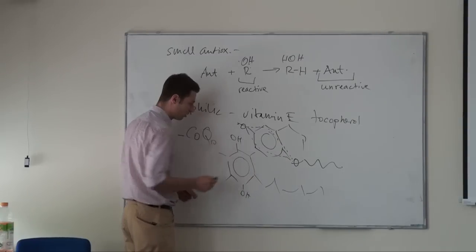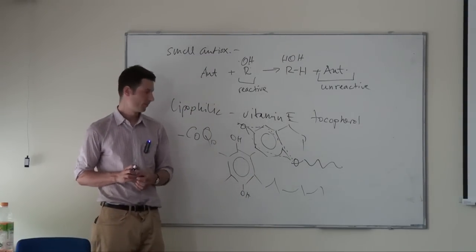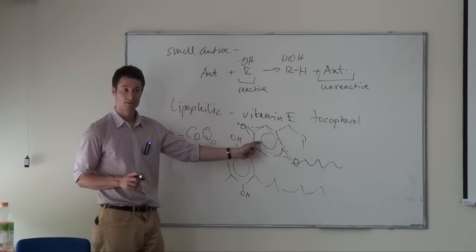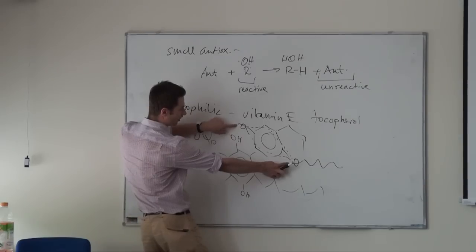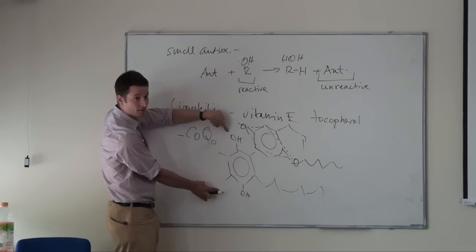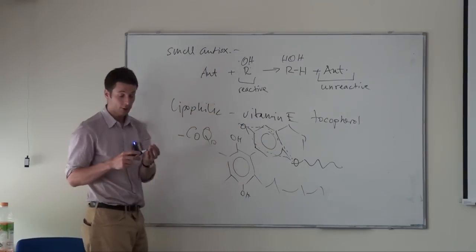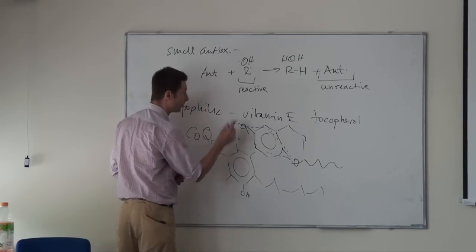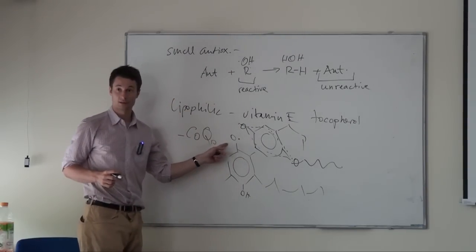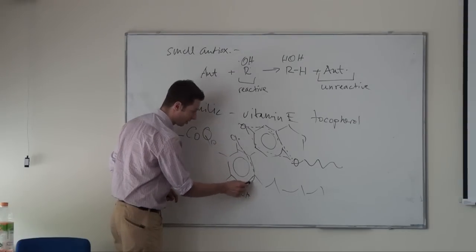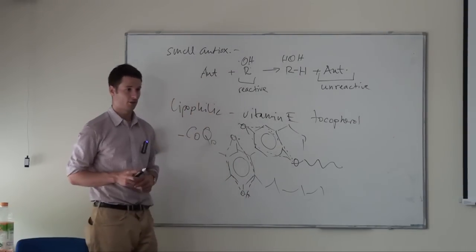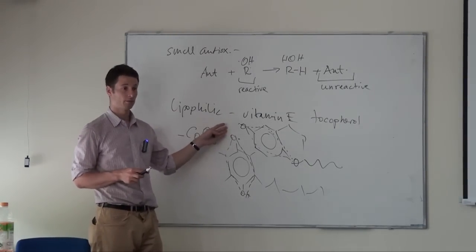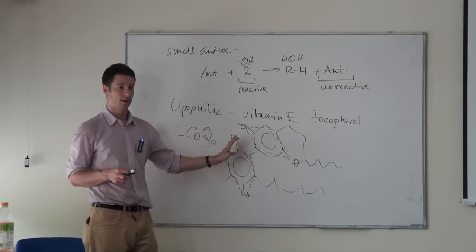So this is what ubiquinol looks like, in a way. And you can see that it looks very similar to vitamin E. If you take this bit of vitamin E and you move it like that, it's very similar. And it actually works as an antioxidant very similarly. By this reaction it can form a free radical, which is again stabilized by delocalization around the ring. So this radical called ubisemiquinone, a semiquinone, is stabilized.